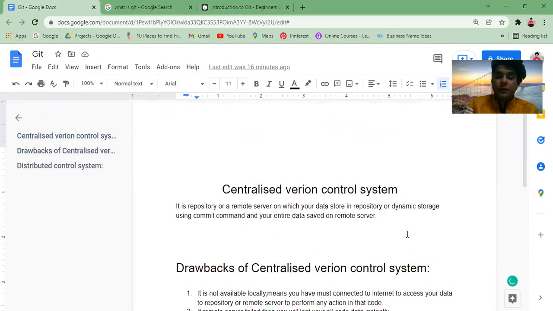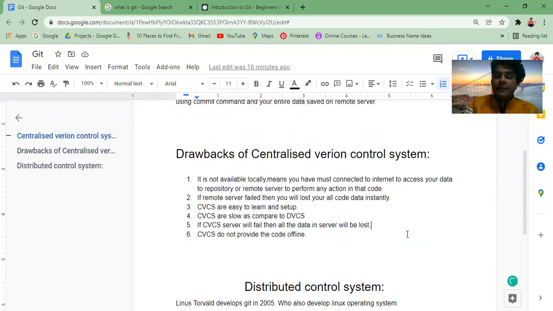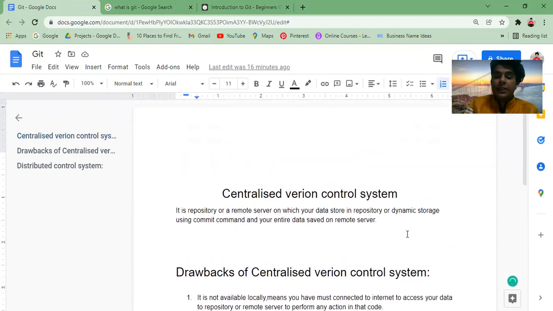So this is enough for me for today, sir. This is the intro of CVCS and DVCS, what Git is and why developers need Git, and after that we will further explore multiple Git commands. Okay, sir.